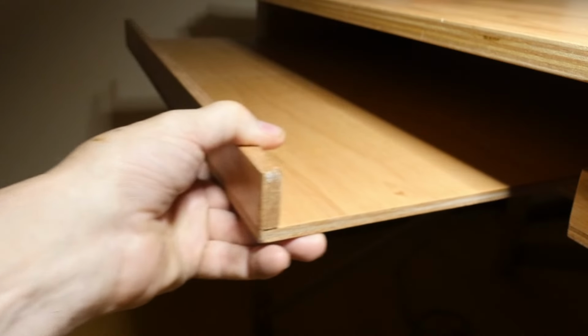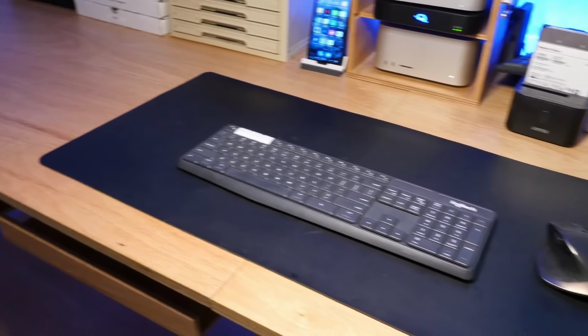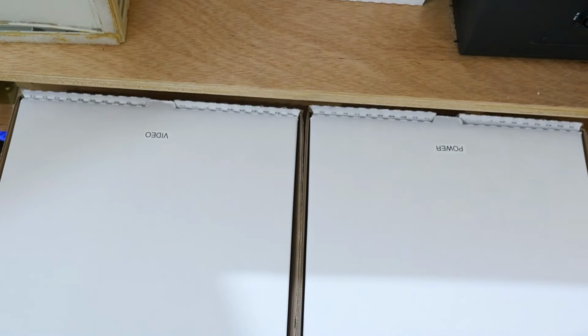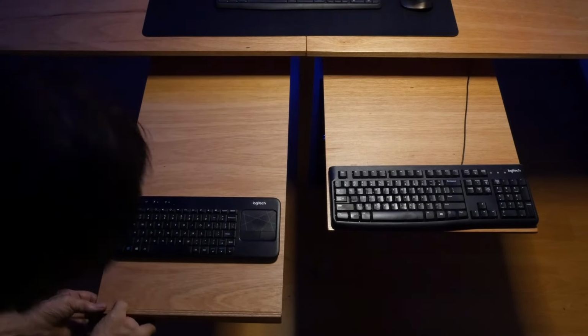In keeping with my design philosophy, these are very simple with no hardware, so they are inexpensive and slide smoothly while offering just a ton of well-organized, easily accessible storage, which makes very efficient use of nearly this entire 8-foot by 3-foot space. With this design, you'll never have to dig deep into the back of a drawer because that back is the front from the other side. The drawers can be easily removed for quick access, or if you want to empty the desk to move it. There's actually more storage than I currently need, which fulfills the adaptable, expandable requirement of my list.